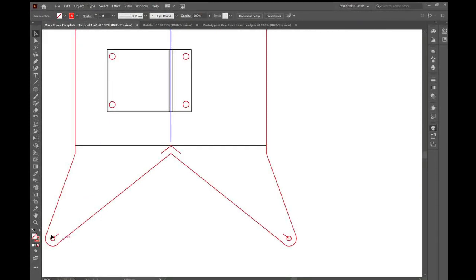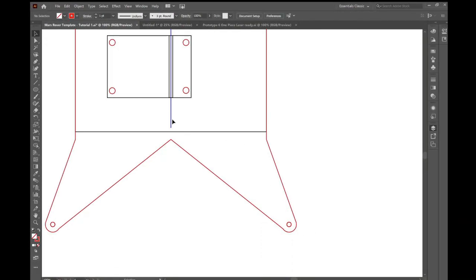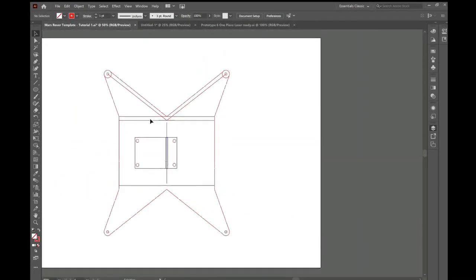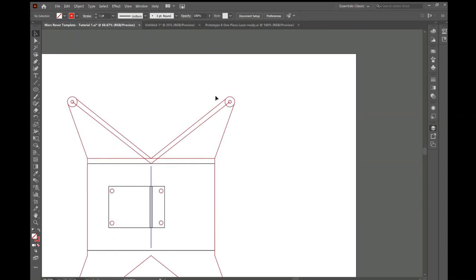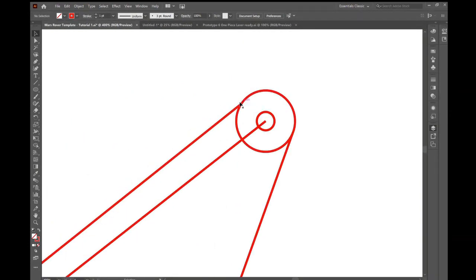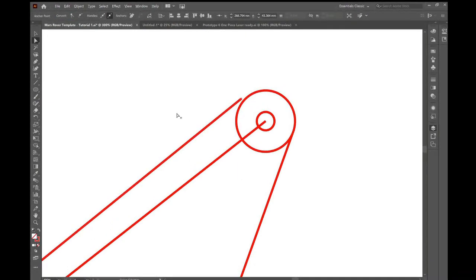perfectly. I've got a few little leftover lines which I'll want to delete because I don't want those to cut on the laser cutter. Delete those, delete those. And that side's done. Now I need to do this side. Now let's just say I'll quickly move one of these out of the way because there's a purpose gap there.